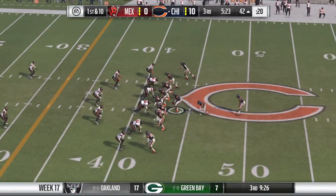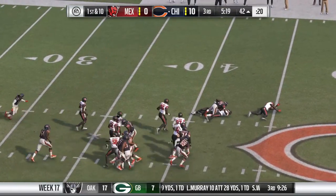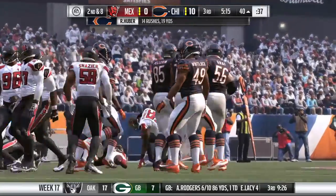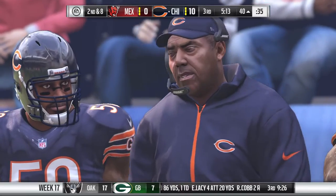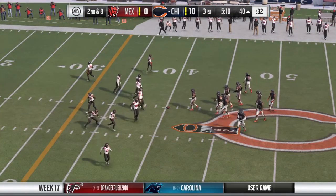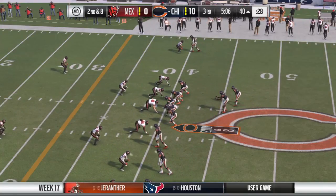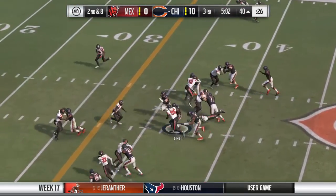They come out here in the eye. And he'll give it here to his running back. And he'll take this one down to about the 40. 2 yards on the carry there. It'll be 2nd down. That's a good play by the guys on the defensive side of the ball. Held them to a gain of 2. And that changes the playbook a little bit now for the guy calling plays. 2nd and 8. Now he's got to probably think about going to the air instead of maybe staying with the ground game. They'll run it now out of the gun.